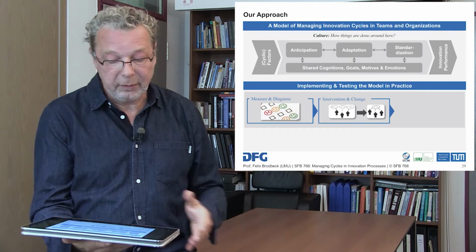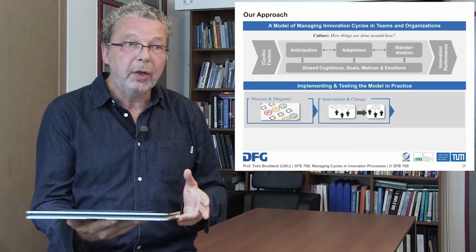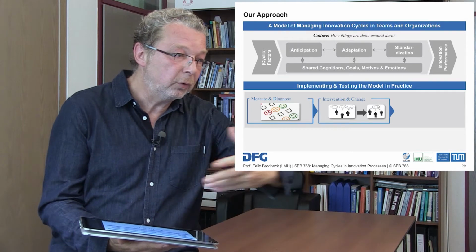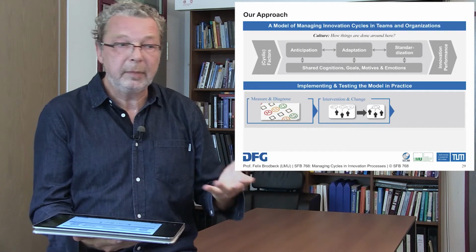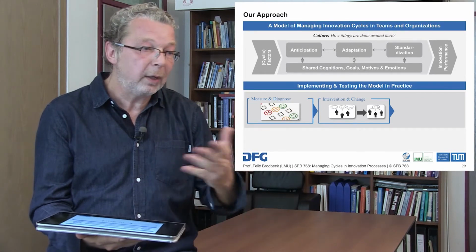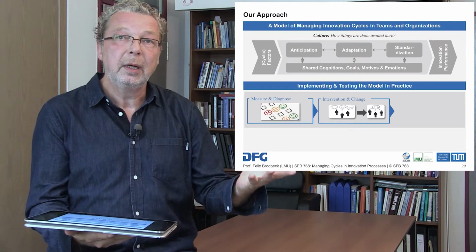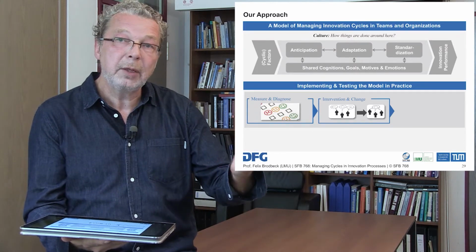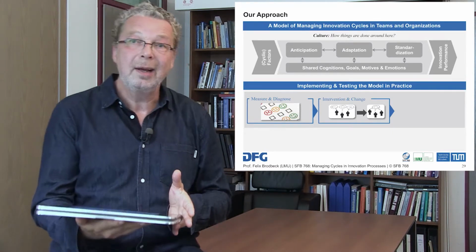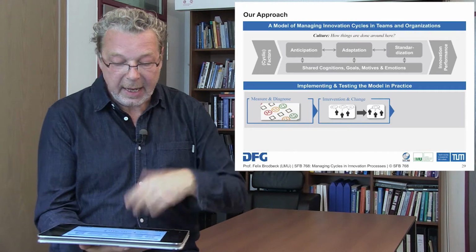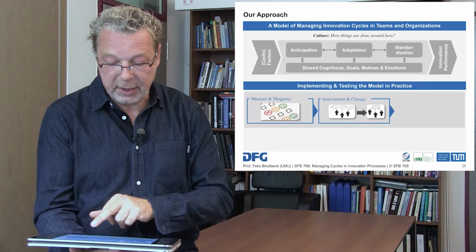For instance, one intervention is how to actually create more shared cognition. So from a group of members who think differently about how they do things and what they should do, how can we help them to become a group where the members actually think more in accordance with each other, where they are more aligned? And that is one of the interventions that we are suggesting.